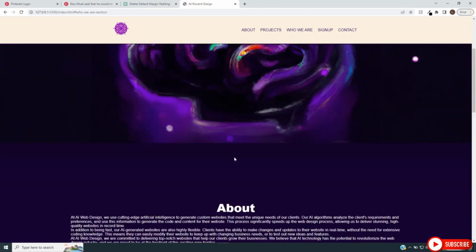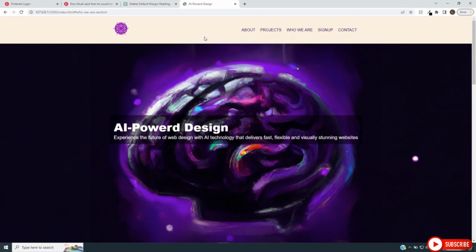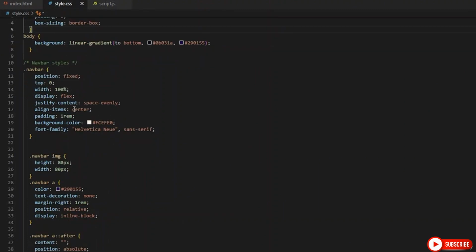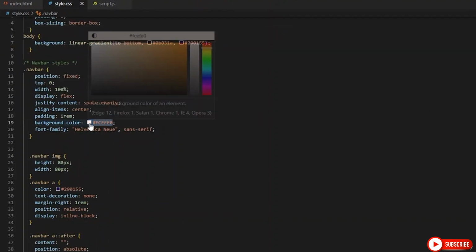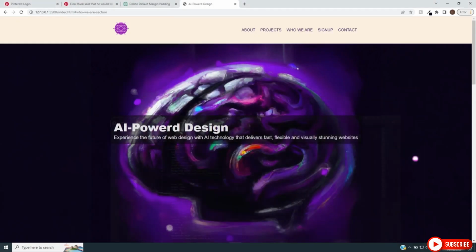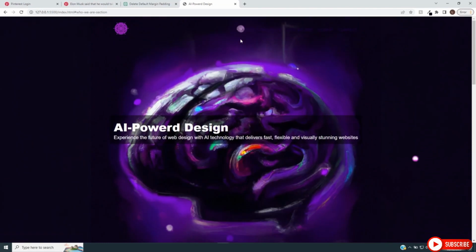So next I want to make the navbar transparent, and then I want to make the text of these tabs white, and I also want the font to be bold. So let's go to our CSS, and I think we can just manually change this real quick. Here we have the navbar, then we have the background color, and we can just remove this and type in transparent and hit Ctrl S and see if that did it. And there we go. Now of course we can't see the text anymore, so we have to change that font.